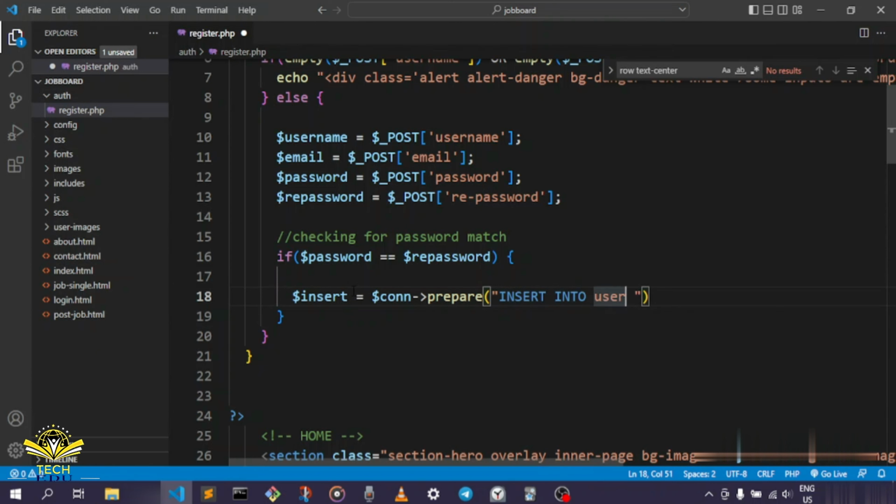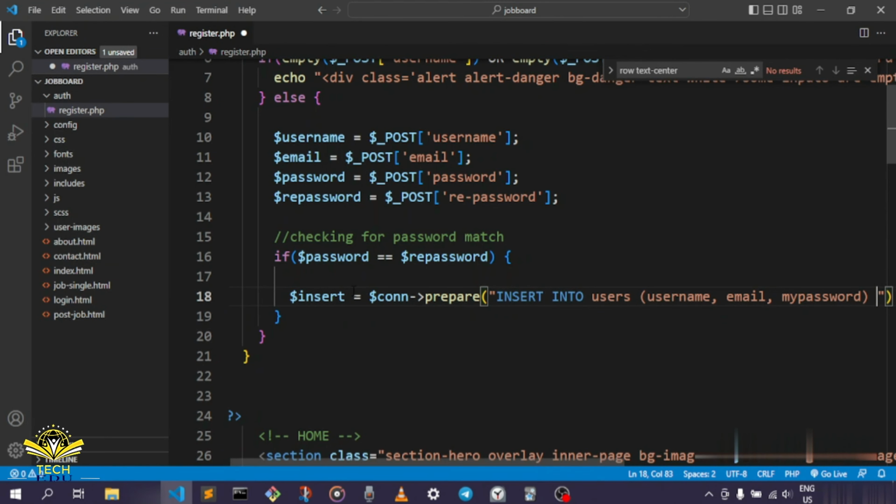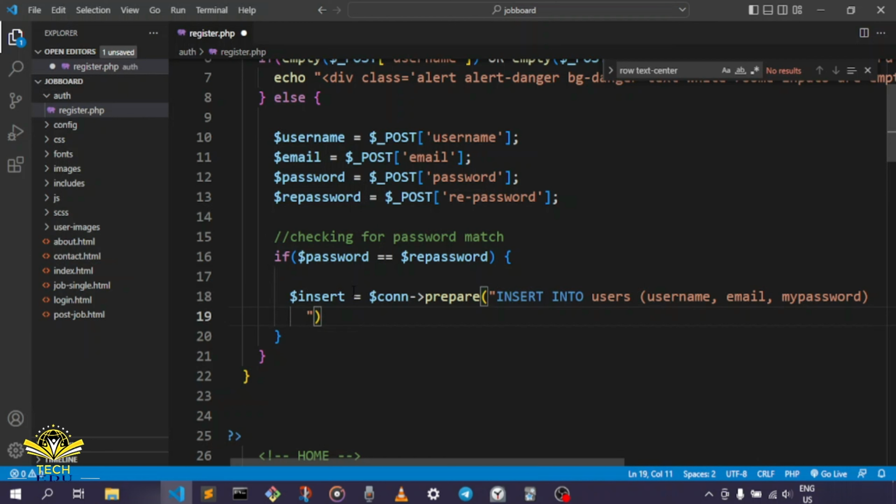This is going to be our own table. Username, email, password. Maybe we'll call this my password, not just password, to avoid conflicts with MySQL. So we're going to go values. Let's make it all in capital.